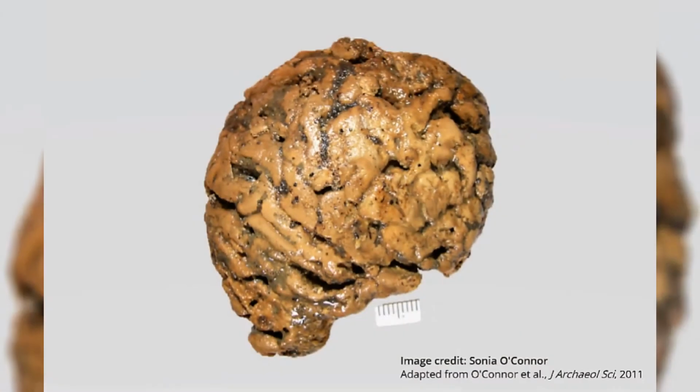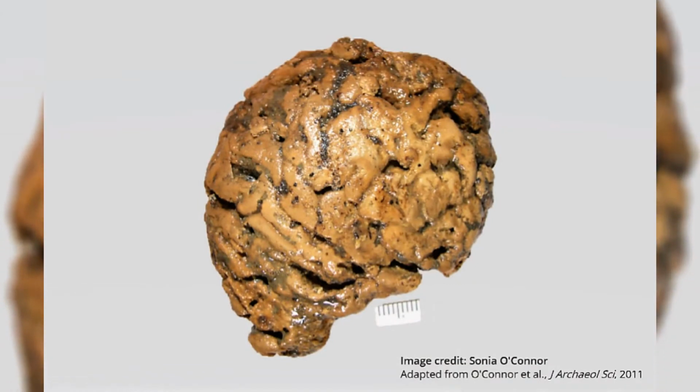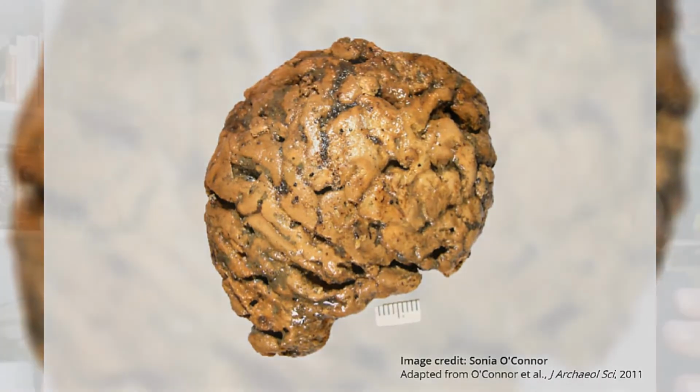So I've invited you today to talk about the Heslington Brain. And this is something that I really should have spotted earlier, in so much as I was actually at the York Archaeological Trust when they found this thing, and I saw it in the lab. Essentially it's a 2,600-year-old chunk of brain that's now 20% of its original mass, because it lost moisture, I think. And the question I'd like to talk about today is, first of all, how on earth did this brain survive so long? There are other questions, but the first one is how?